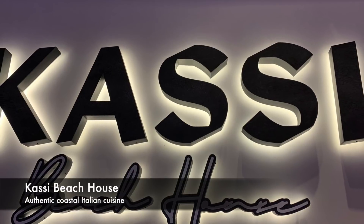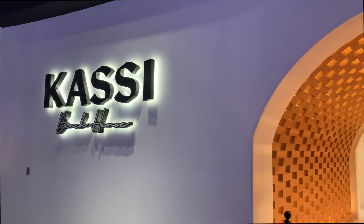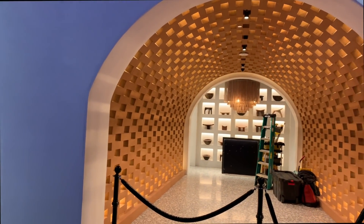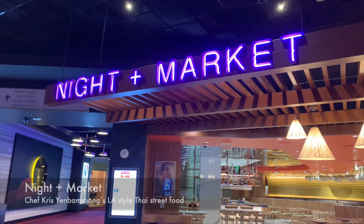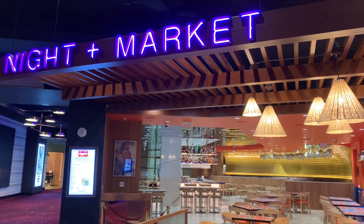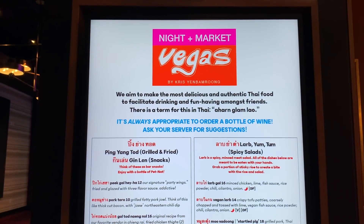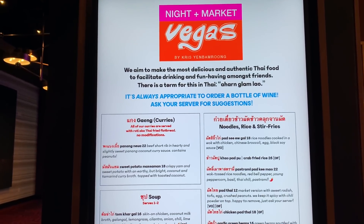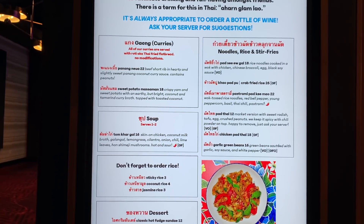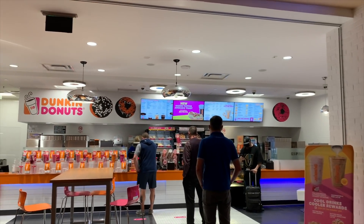The Casa Beach House is still under construction, due to open later this month. The theme will be Coastal Italian, and it will also be accessible from poolside. Night Market is another SoCal import — award-winning Thai street food that has won countless awards since its inception in L.A. 10 years ago. The menu features old-country Thai recipes with a dizzying modern spin. Not all the restaurants are open yet, but more deliciousness is to come.